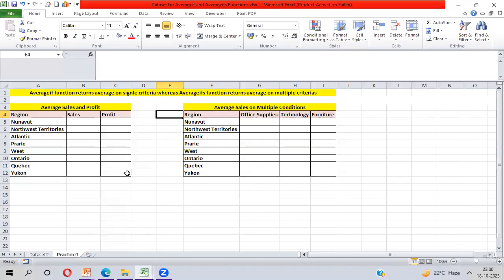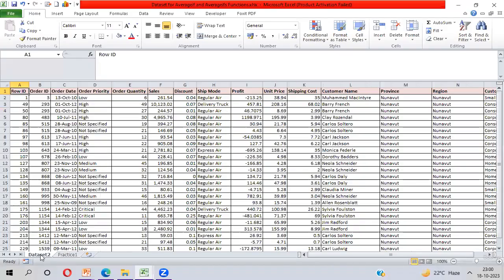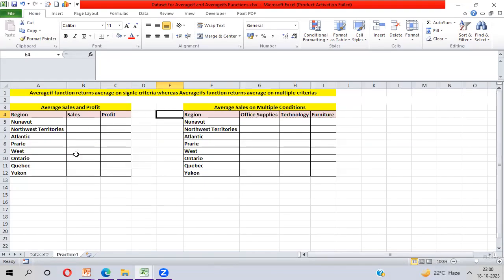So here is my data set. This is a data for sales. So here I will apply the AVERAGEIF function, and then I will let you know how we can apply the AVERAGEIFS function.